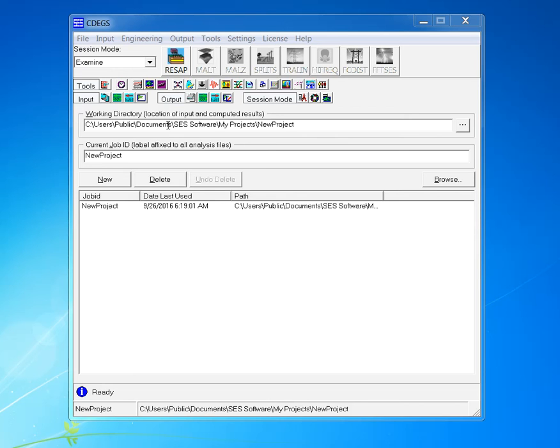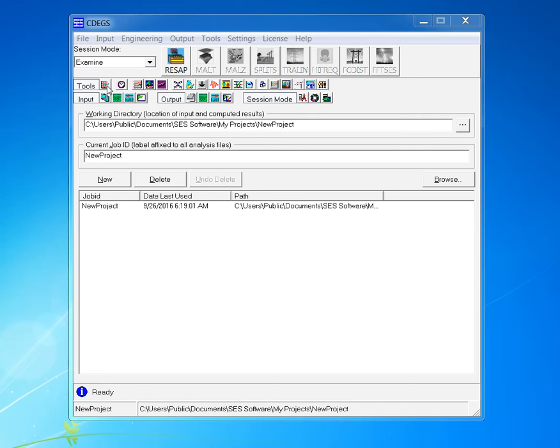SESCAD is a part of CDEX where you can specify your grounding grid, the primary grid that you want to study. You will give the location of fault and conductor sizes, the depth of the network in the ground, and anything related to the ground that you want to study. Basically, you will enter or import from other software into the CDEX SESCAD section.